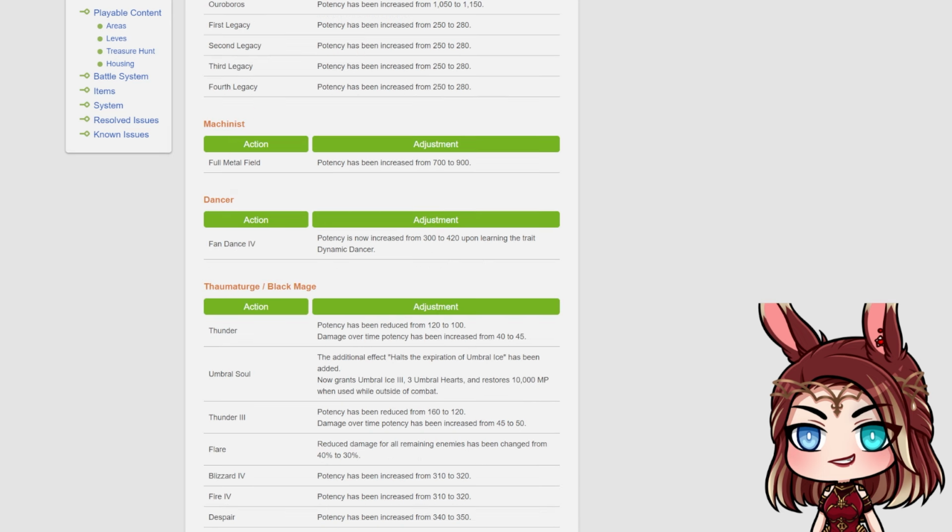Machinist, just one buff. We got a potency buff on the Full Metal Field, the giant backpack gun attack. Dancer also potency buff, 120 potency buff on Fan Dance 4.